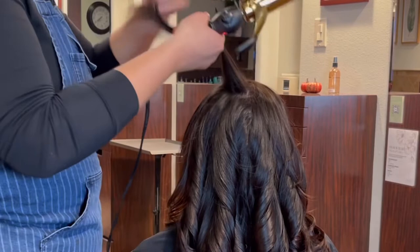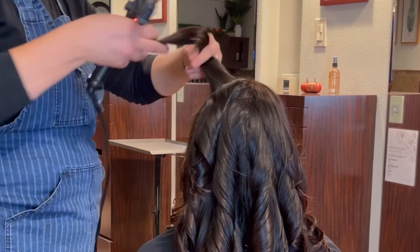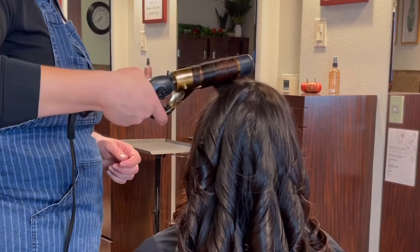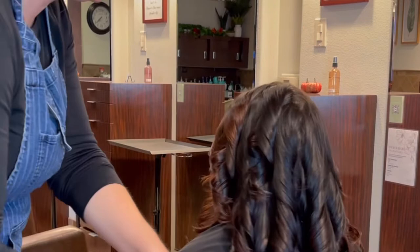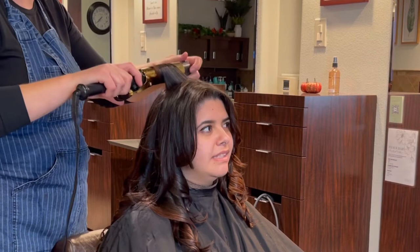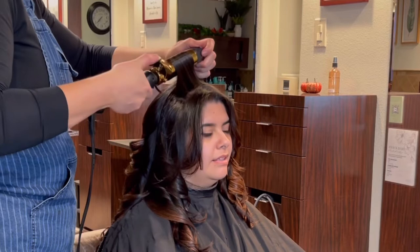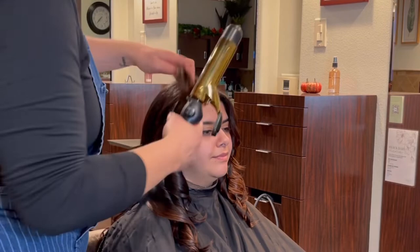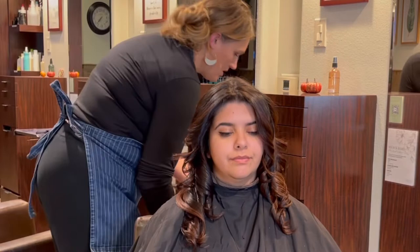Okay, so here's the top section. I'm going to break that into three subsections as well, and I'm going to do this entire section away from her face — curling it back away. Then I'll do the next one away from her face. And then the bangs, I'll pull forward and curl them back away from her face. You can see I pull it forward out in front of her and then let it down. And then three on this side — I start from the back and work my way to the front so the back has cooled down first. The last part I'll rake my fingers through is those front two pieces. Back away from her face, and the last section I pull forward and then roll back.